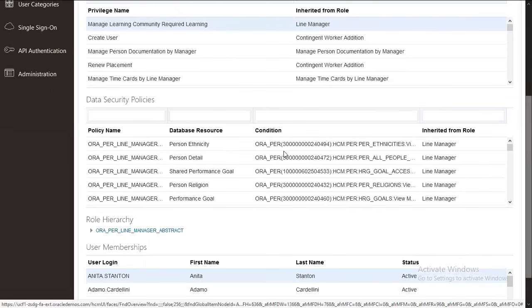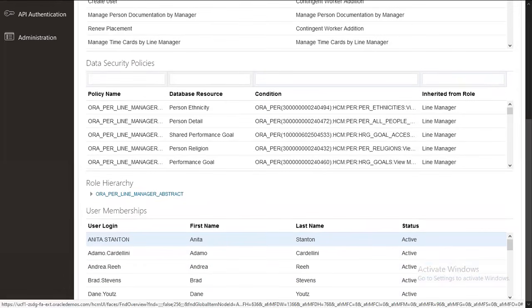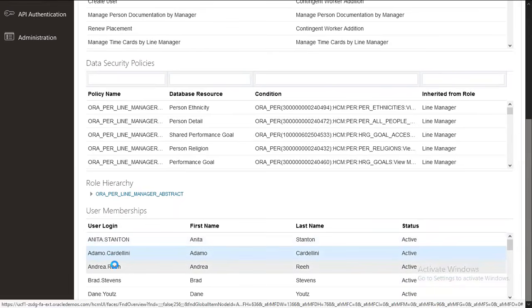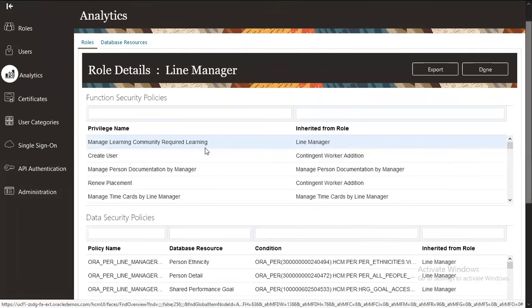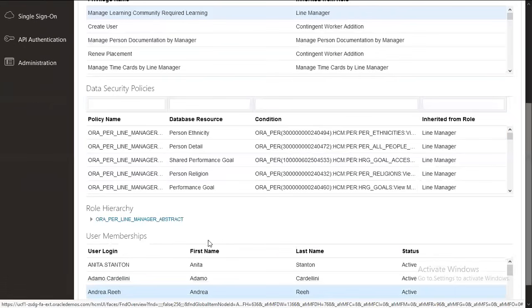Now, can you show me, for example, there are two different legal business units. Wait, let me just finish this. So you have the users, different users who have access to this particular responsibility. So this is the role. These are the function securities, and these are the policies which define them. That means which parts of the application, and then these are the user memberships, that is, the people who are assigned this particular role.